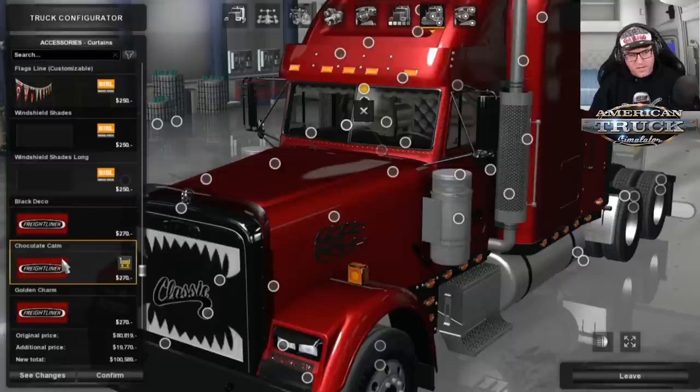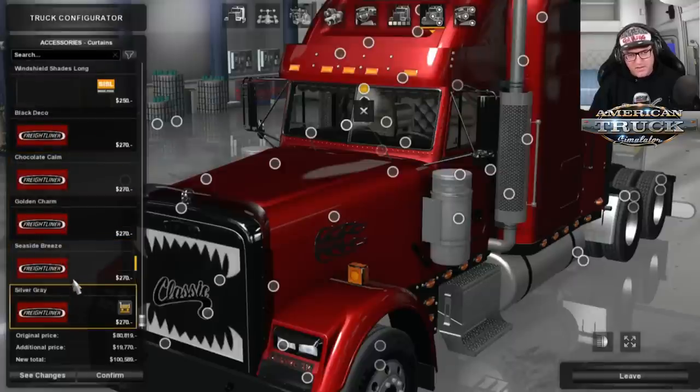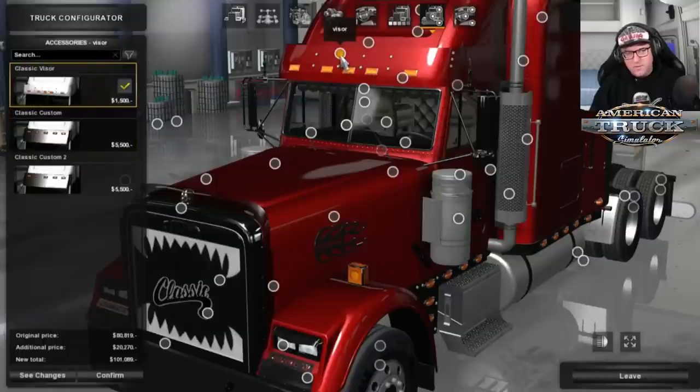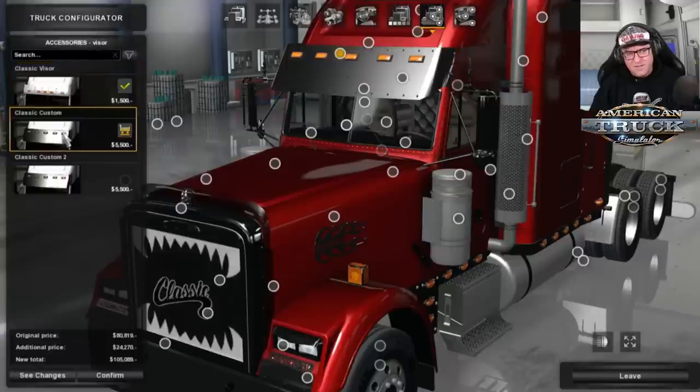But there's also a whole heap of different ones you can add in there as well. Again, we'll have a look at that inside. You can see it a lot better in there. Your radio with your antennas, antennas 2. And then up the top there is a sun visor.